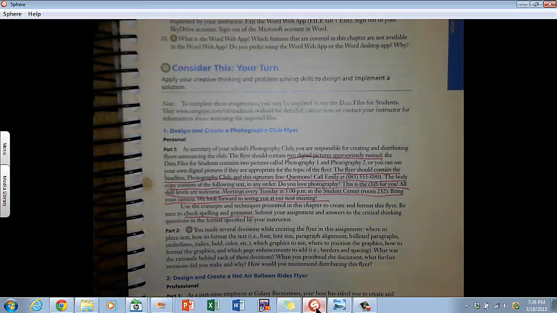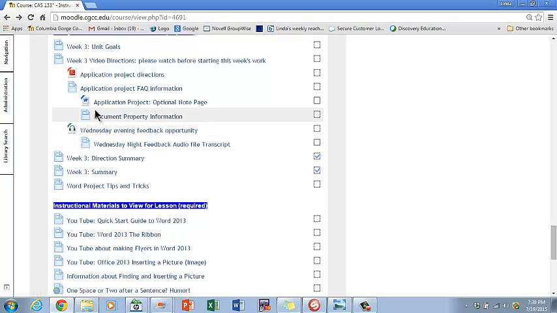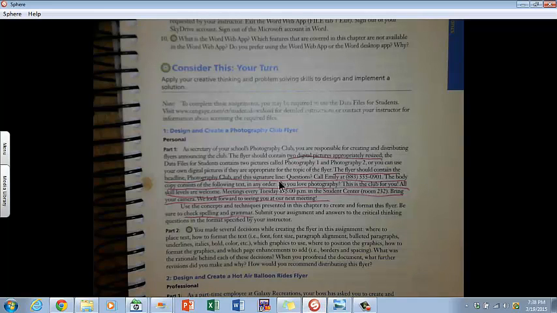So the bottom line, though, is if you're not comfortable using that one, don't use it. Do the other one, because you always have that choice. Don't fake it, because if I catch you faking it, I fail it. That simple. So then what do you want to do? Well, the one thing you may want to do is come over here and download this application project optional page note. That is, like it says, optional, but what I find a lot of times students forget to do is all the steps. And so that gives you a place to take some notes and make sure.